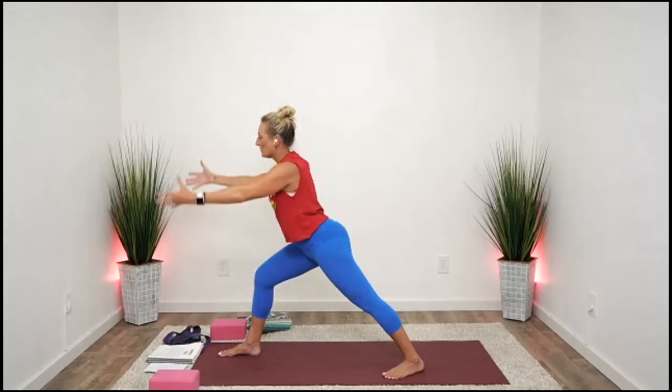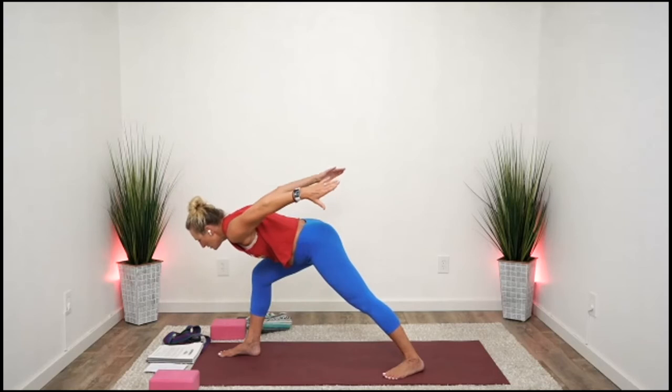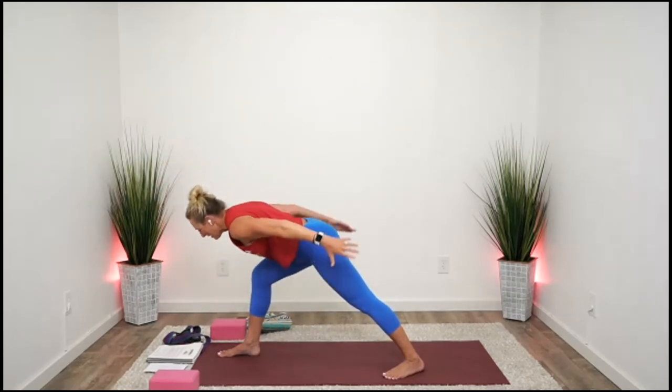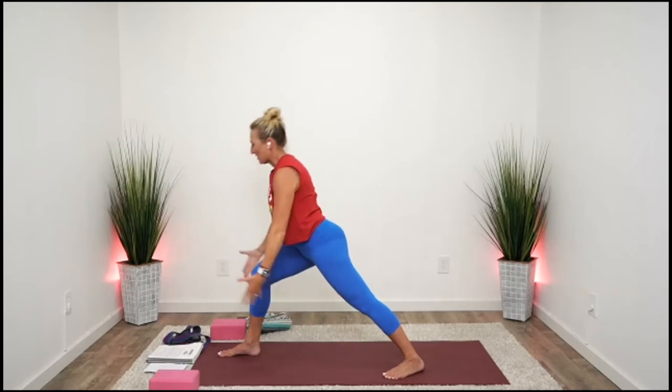Is there anywhere in your body now that you can soften a little? And anywhere in your body that you can find a little more strength? Where can your strength and flexibility meet? Take a deep breath in. On your exhale, hinging from the hips, let's fly the arms behind. So again, introducing movement with breath. Sometimes we lock into these poses so long that we, again, just fight ourselves.